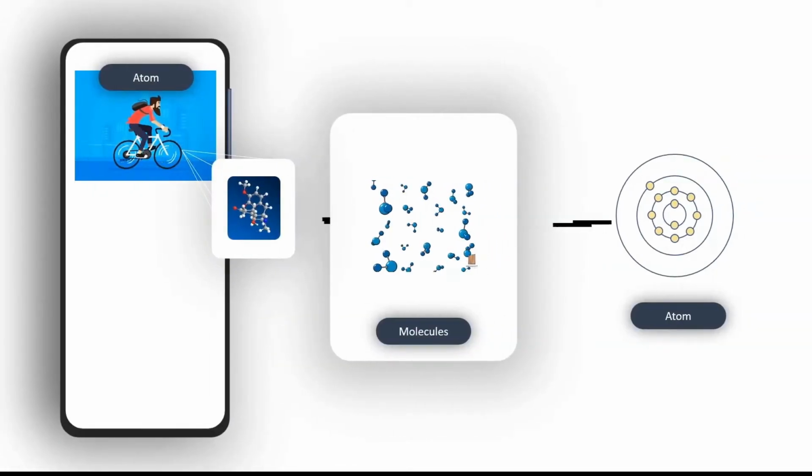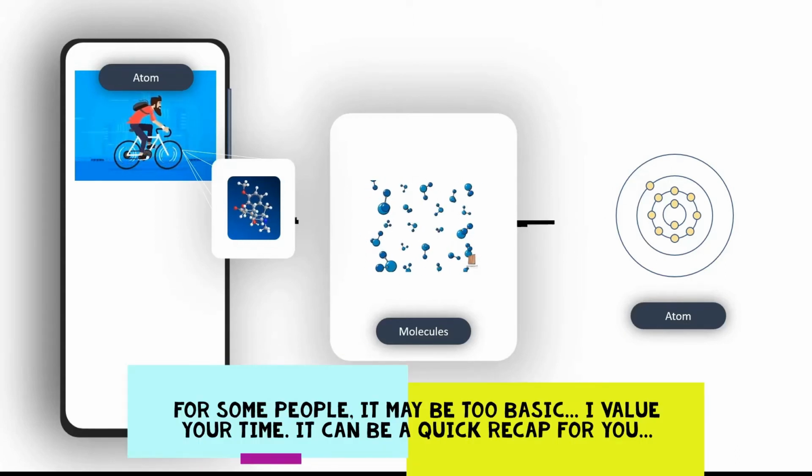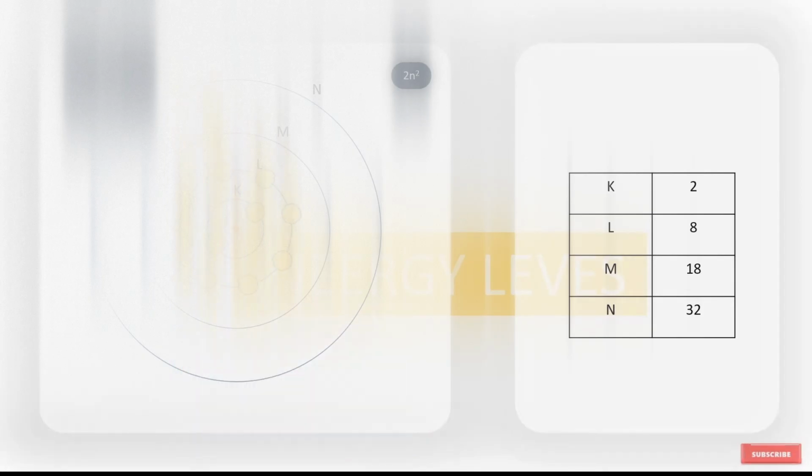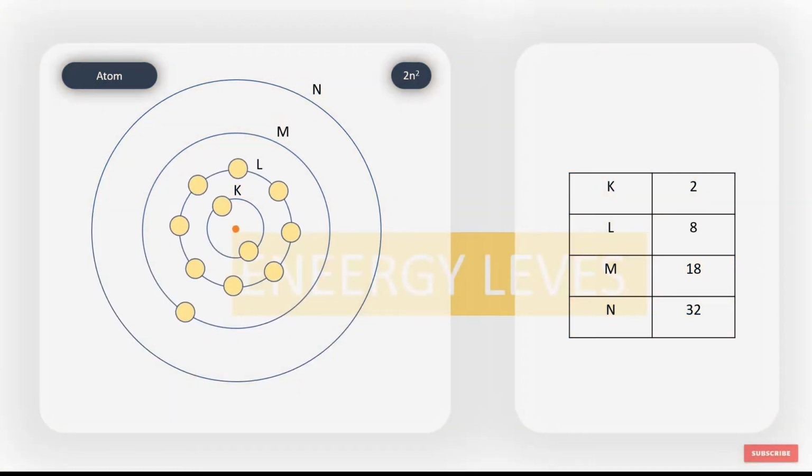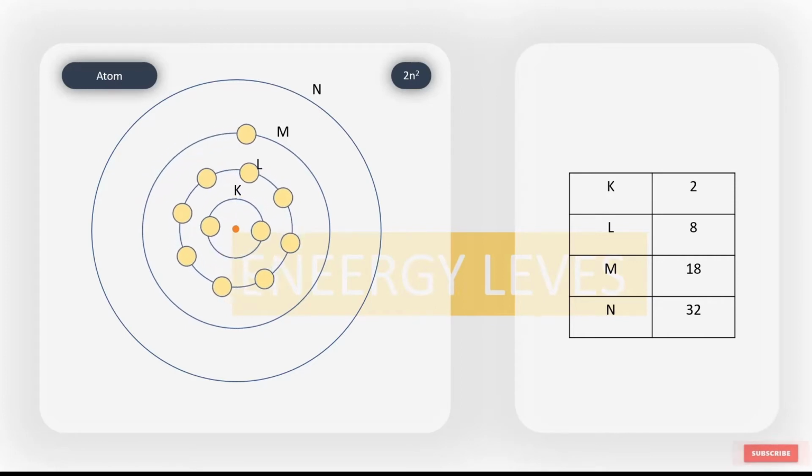As we all know, we are all made up of atoms and molecules. We need to understand how an atom works to explain how light is produced. An atom consists of electrons and a nucleus. Most of the space in an atom is empty. The electrons in an atom stay in different energy levels or shells. These shells are named K, L, M, and so on.